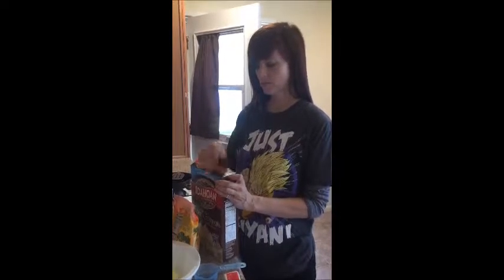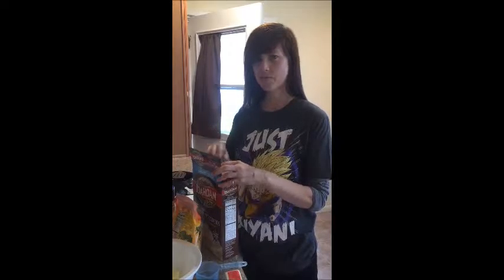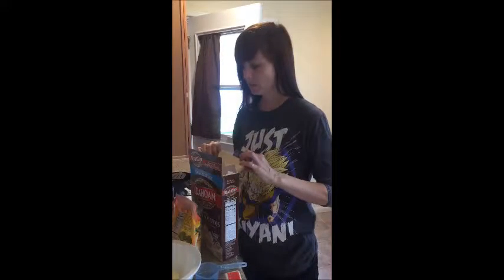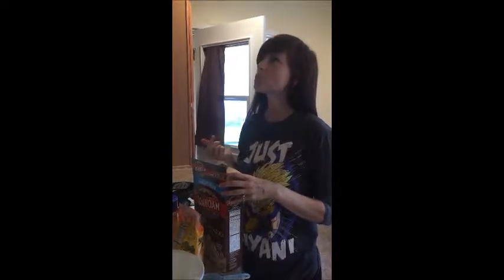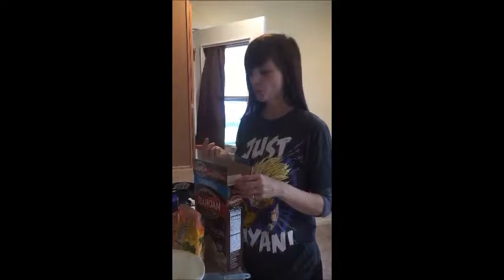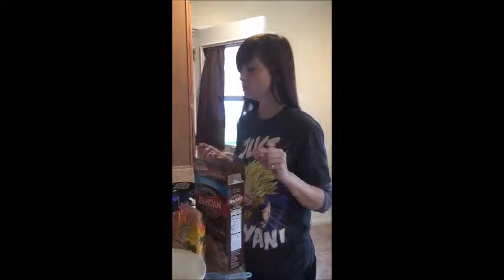Different boxes of mix have different amounts of salt, so I'm gonna taste it to see how much salt, or whether or not we even need salt. Maybe we'll add a little bit of salt to that.